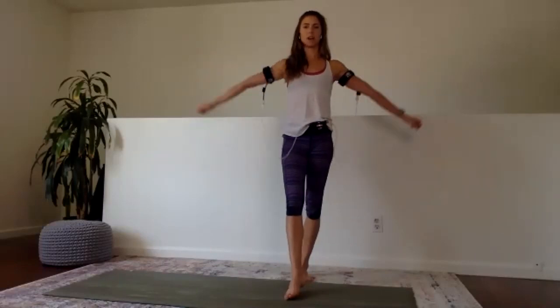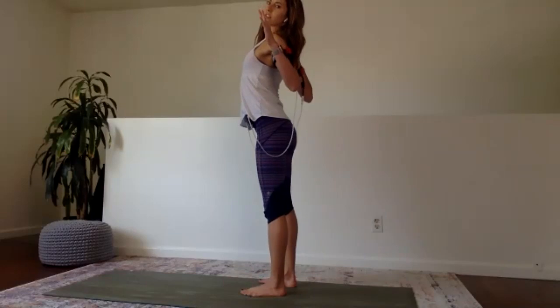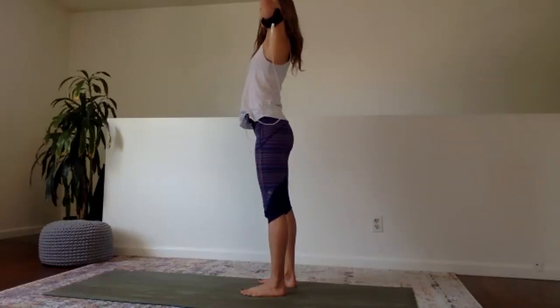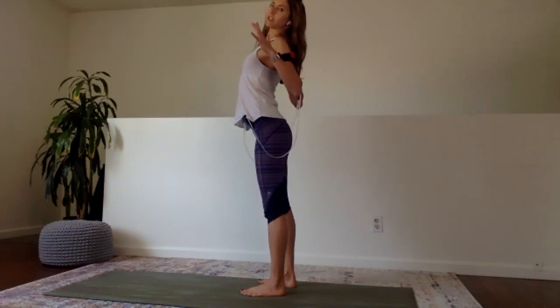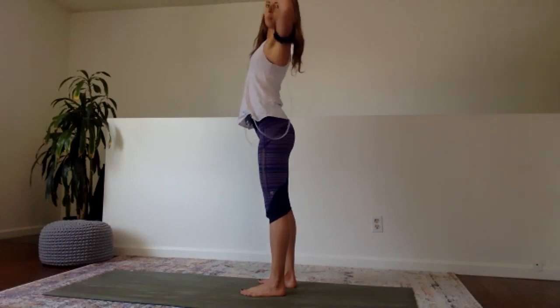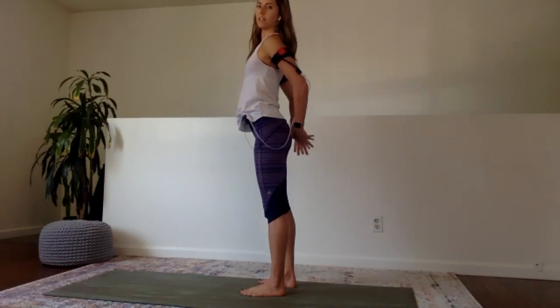And then reaching the arms up, start to bend the elbows behind you, open up the chest, squeeze your elbows together, and let's do that again, reach the arms up. Bend into the elbows, squeeze them together, getting a stretch across the chest. And last one, arms up, pull it in, squeeze and hold.